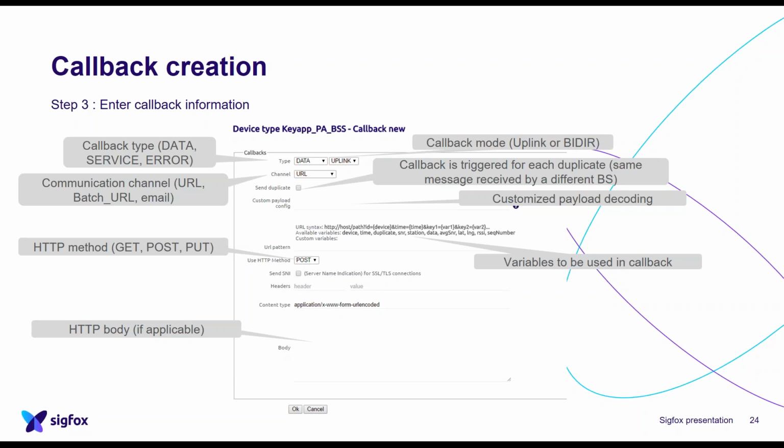Then you can set either the variables that you want to send in your GET URL, or if you want to use the POST method, you can have those variables directly inside the POST body. And you have the choice also, in terms of GET, POST, and PUT methods, to receive different parameters.